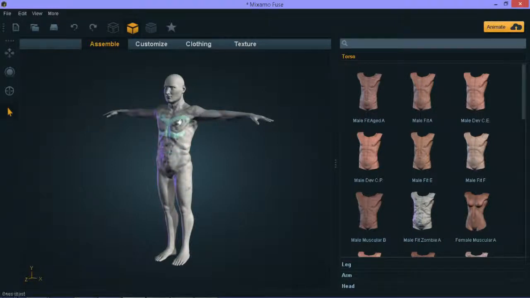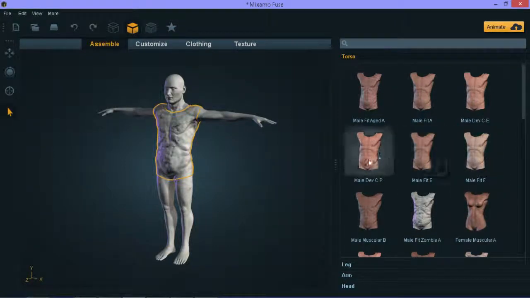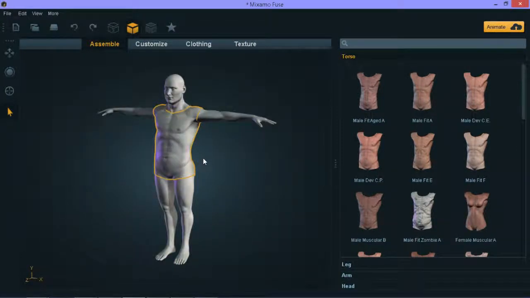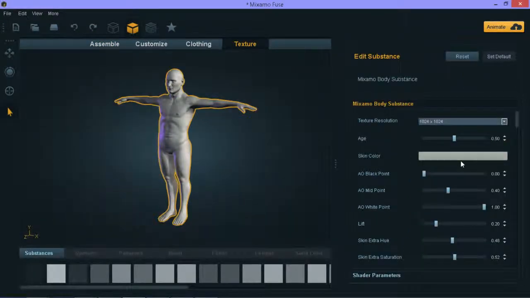And I'm assuming that the whole model is based off the torso. So let's change this to this one. See if the whole model changes, or if it just still stays white. Alright, wait for it to load. Okay, texture. So skin tone. So I guess it originates based off whatever torso you first picked. Let's see, reset. And it looks like it's not resetting.